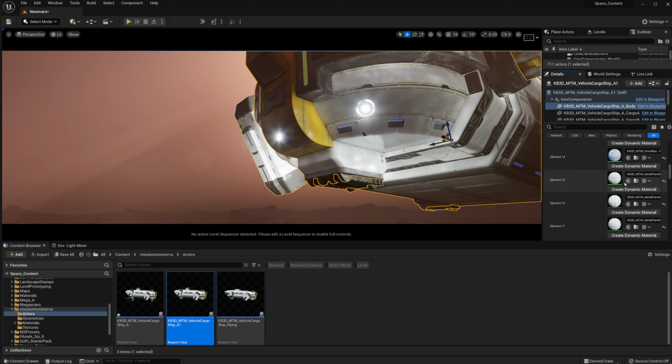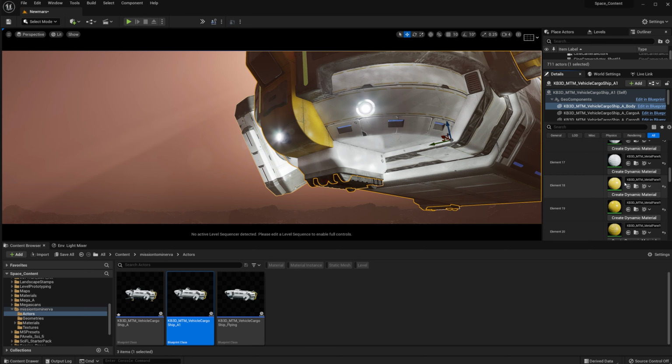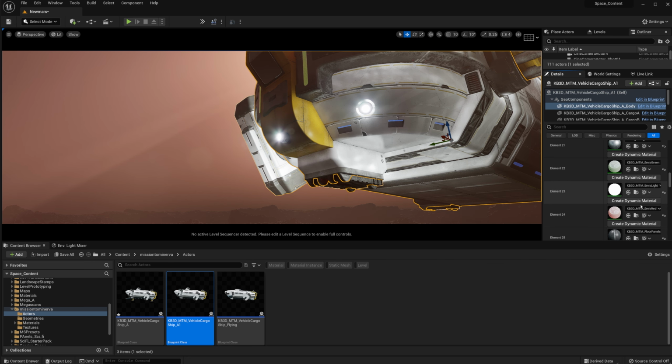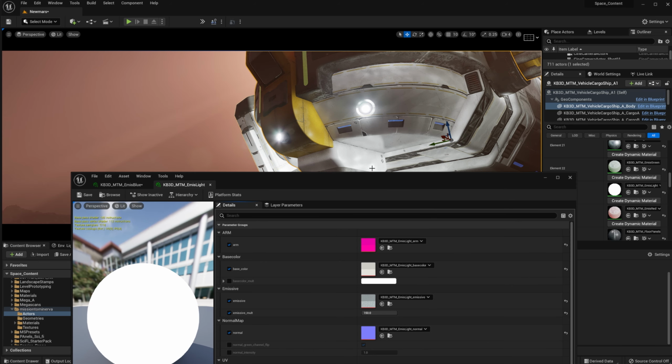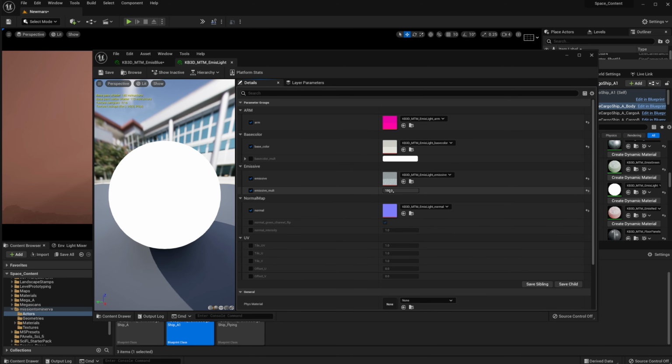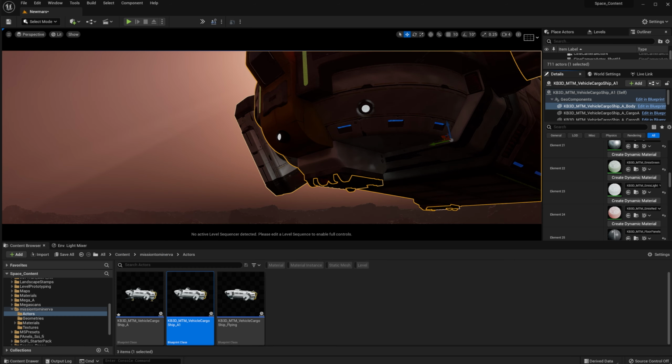So if we keep going down, there's another one here. There's emissive red, which I actually didn't like. So this one is turned all the way down, but there's also emissive light, which is controlling these lights over here that I think look really cool. But if I bring this down to 1, which is its default value, you're going to see that this is how our ship looks. And for a ship that has emissive over here, it's not looking great.